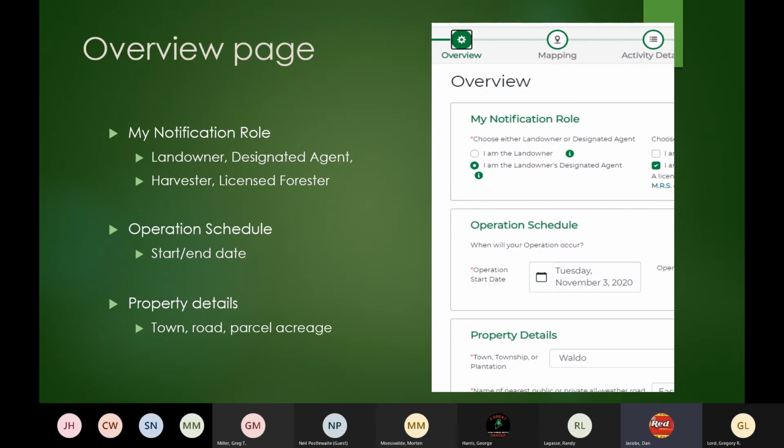The town name, the nearest road, and the parcel acreage. And once you've completed all that, you can see that these all have little red asterisks next to the questions, and that means that each one of those is required. And once you've filled those in, you can move to step 2.